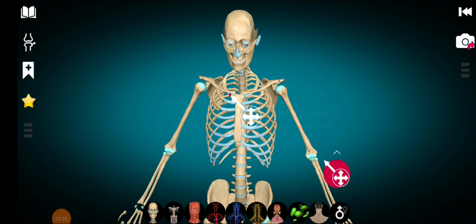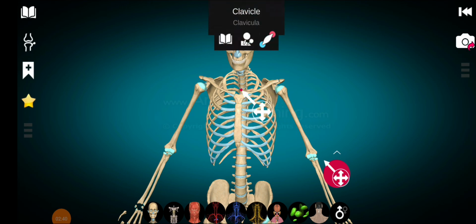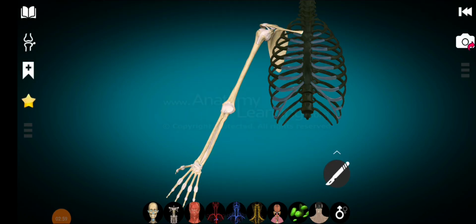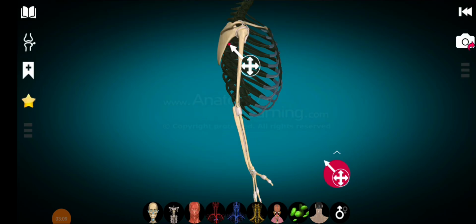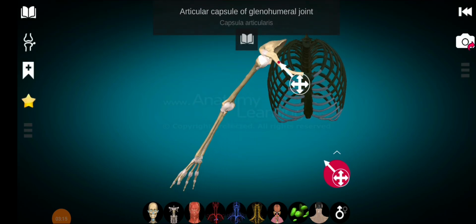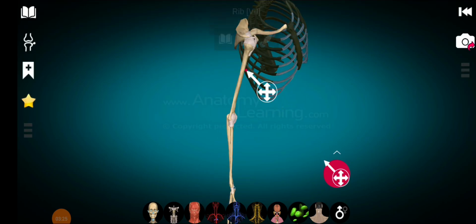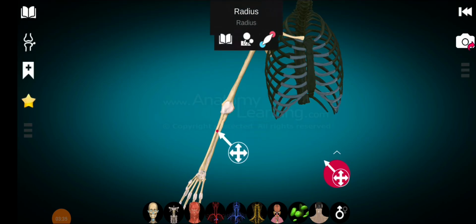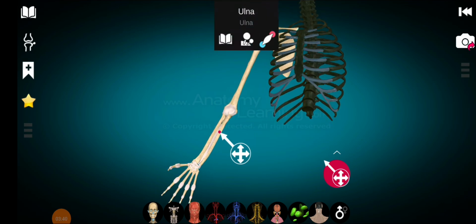There are two scapula, one on the right and the other on the left, and two clavicle. Now going to the bones that contribute to the formation of the upper limb. You can see over here, this is the scapula and this is the clavicle. These two form the shoulder girdle. One is the humerus, you can see over here. The radius bone, the ulna bone, while there are 8 carpal bones here.